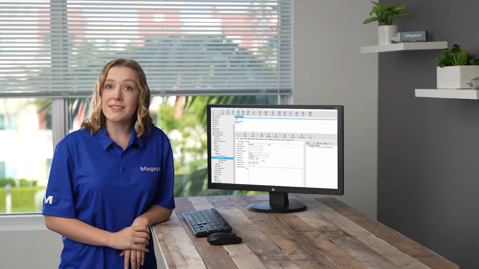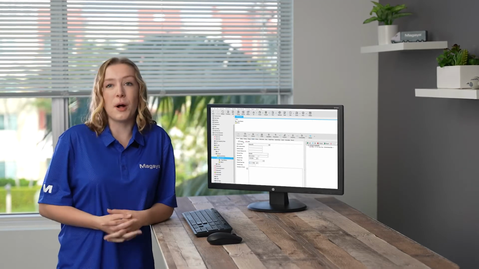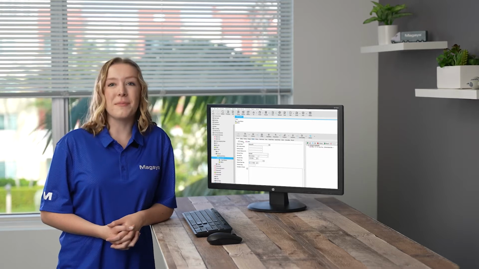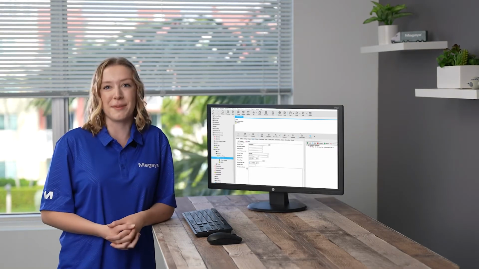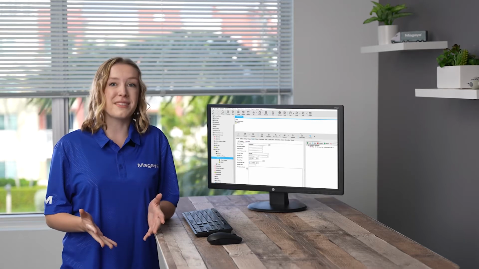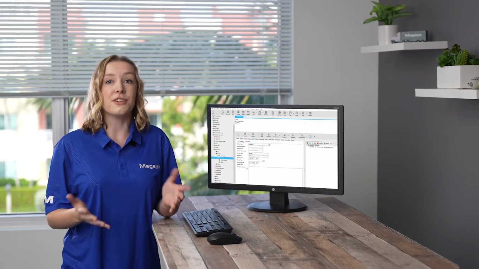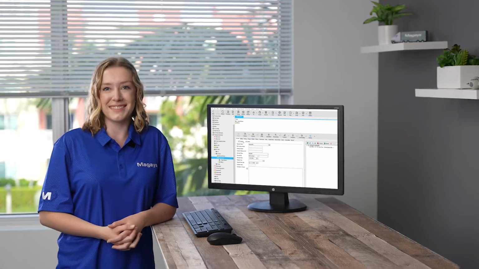Do you receive, consolidate, and ship a large volume of small parcels? Magaya has the automation tools needed to manage the whole process, including printing shipping labels. This video walks you through the steps to create and print labels using the Courier Shipping Extension.